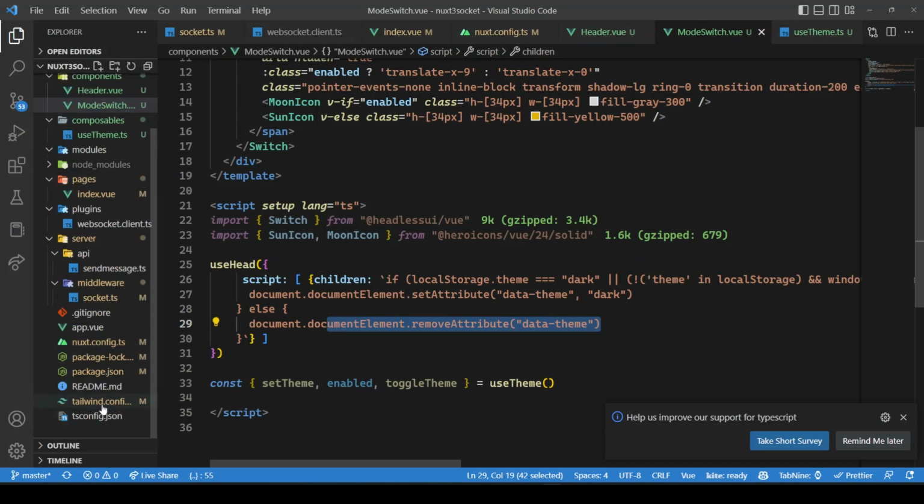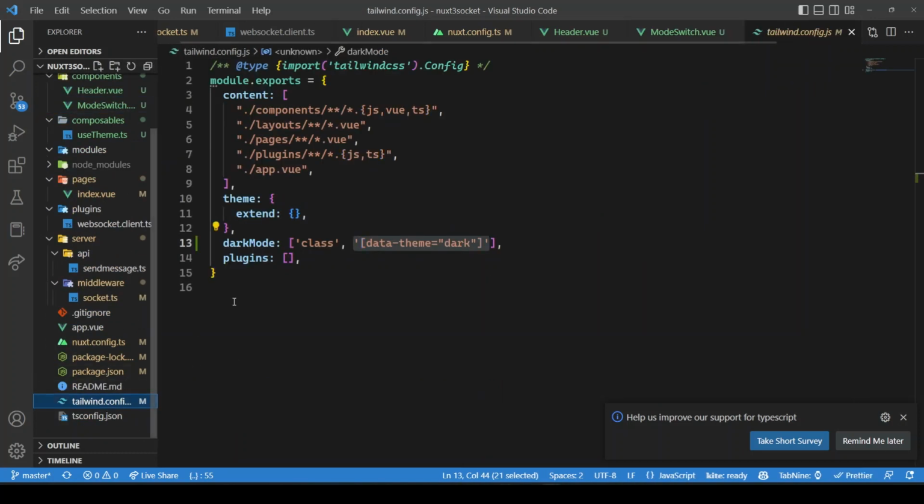Now this can also be configured from tailwind.config. Inside this tailwind.config.js, we just need to say we want dark mode based on class, and also we want it based on our custom class or custom attribute. So here I'm saying data-theme equal to dark: whenever this attribute data-theme is set on the HTML tag with a value of dark, that means dark mode is applied. Straight away use the dark mode. Then Tailwind will do the magic of applying our dark mode classes.